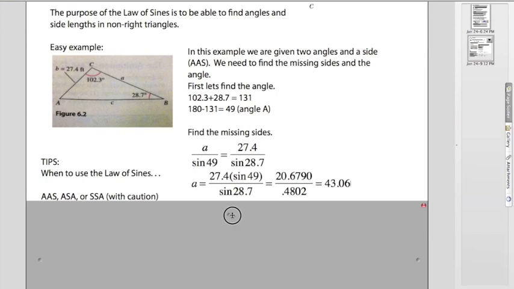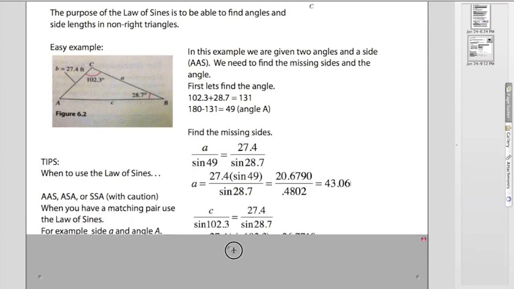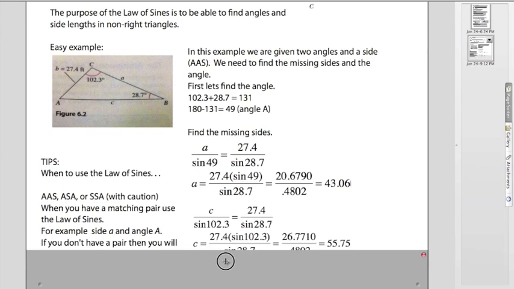If we come down and look at the next one, I need to find side length c. I figured out what angle C was, which was given to me. I set it up like this: c over sine C equals, and I just left this the same. It's to your advantage to use the numbers they give you over the ones you calculate, unless you absolutely have to. This way, if you have a careless mistake in your own calculations, it won't filter through and cause all the rest of your pieces to be incorrect as well. And this is the same exact kind of process. We'll work through that.